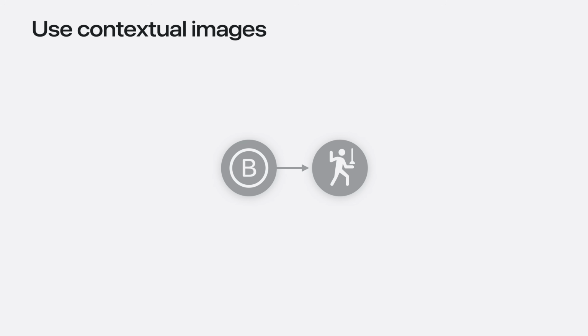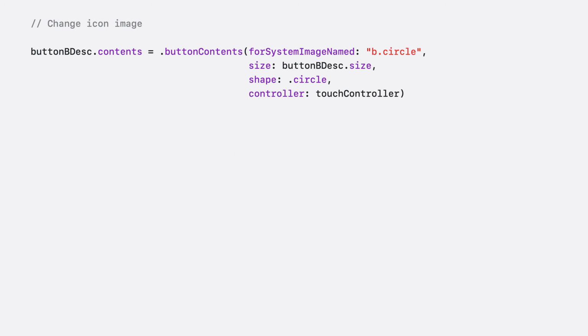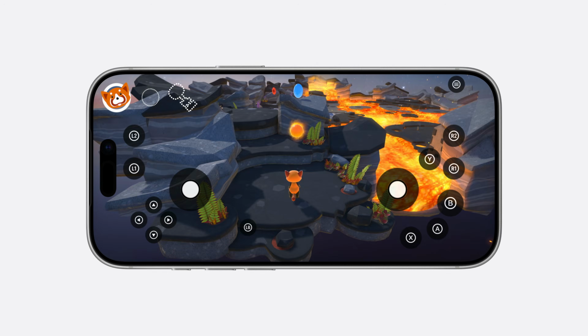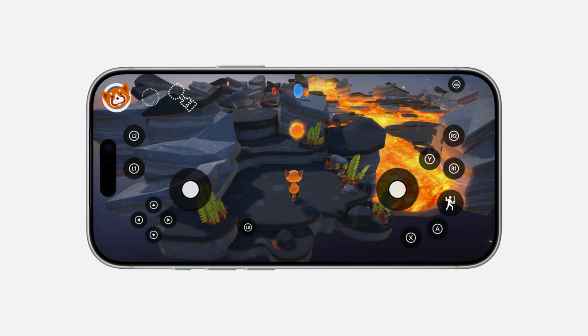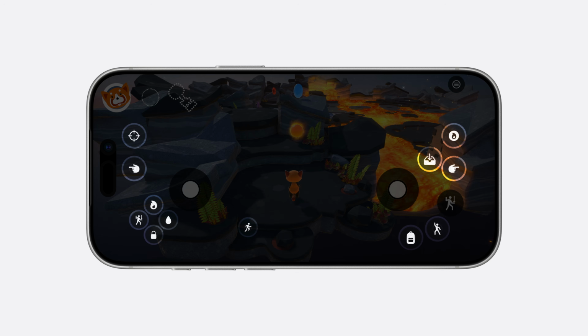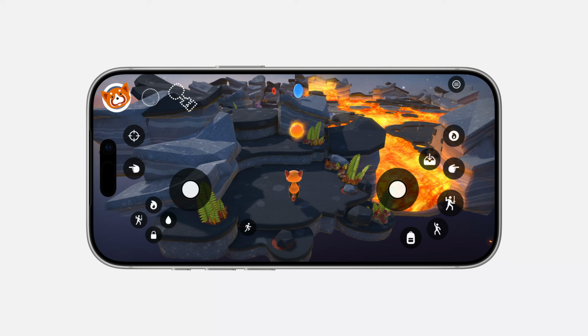Unlike a physical game controller button, you can easily change the appearance of on-screen controls. You can choose a glyph that actually represents what the control's function is. Since I'm using system assets for my controls, I'll just change the name of the system assets from button B to instead display an icon showing the actual action. Now button B displays the icon for the strike action. After swapping out all the system assets, the layout is much more intuitive. Players immediately know what each control does without having to check the settings or read hints during gameplay.